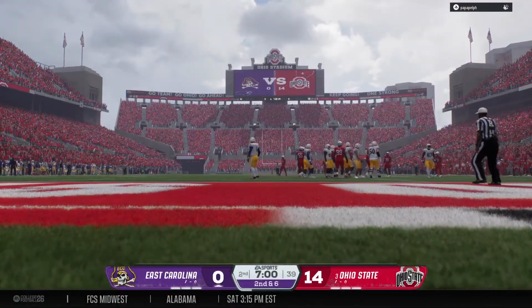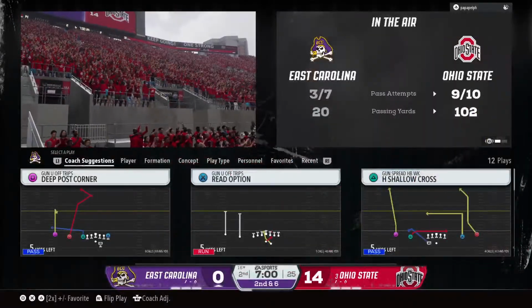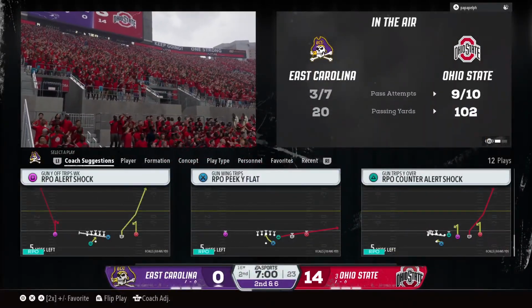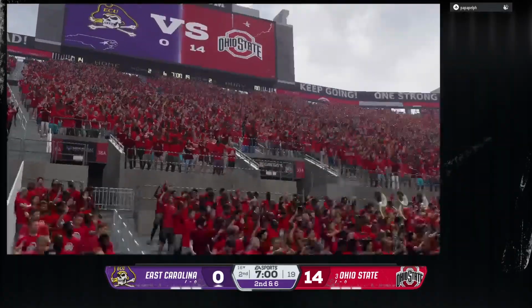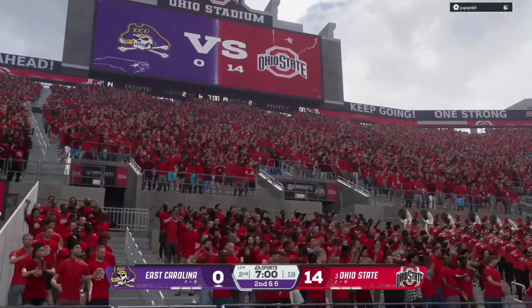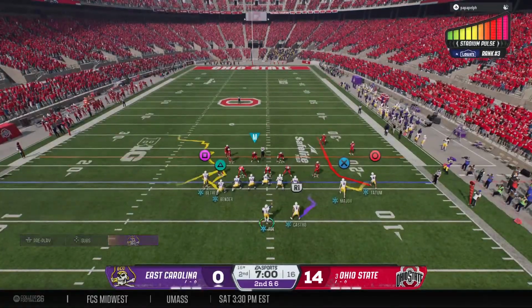Well, guys, Ohio State has the lead here, and they were able to build that lead into double figures. Let's take a quick look at our early stats before we move on. Big turning point as we head into the second and get this game rolling again. First play of the period will be a second down.